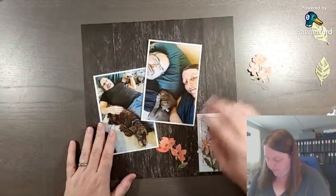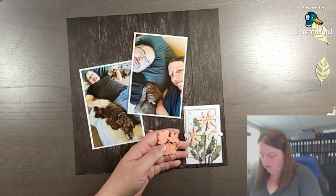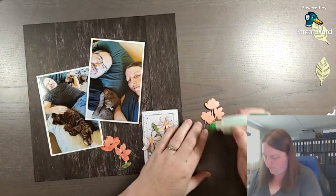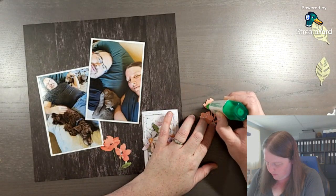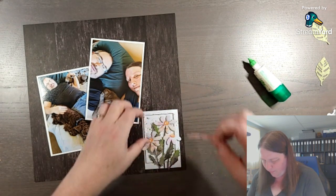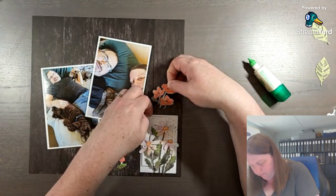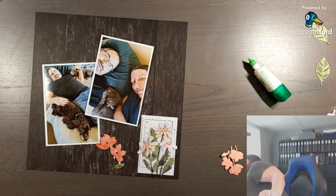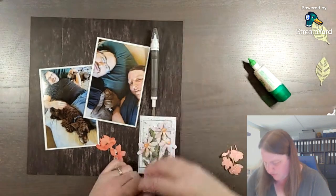All right, so we're going to put some glue on here. And then tuck these flowers under here. Maybe not. Where's my pick tool? Take your pick tool. So we'll just use that to lift it up.